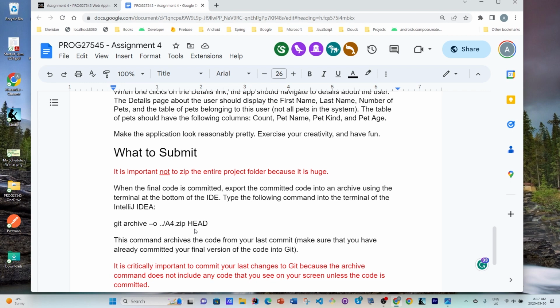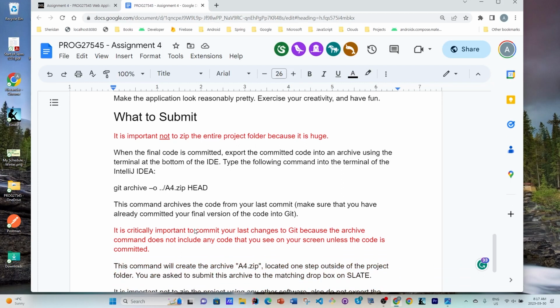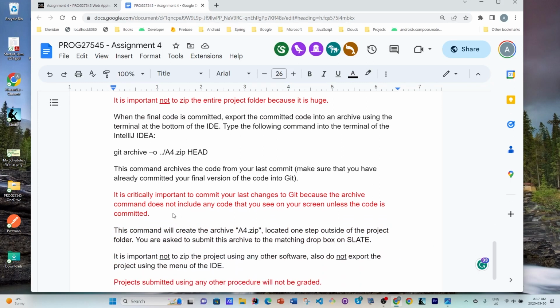For this particular example, it is critically important to do your last commit with what you want to submit, because if you don't, you submit a previous commit or the first commit, because Angular makes the first commit automatically, the Angular framework. Okay. So if there are any questions about it, please ask.